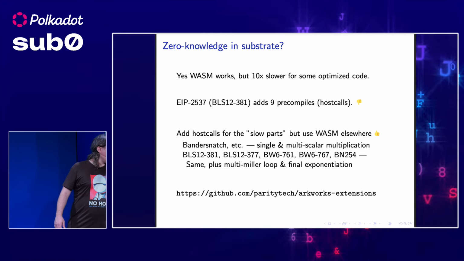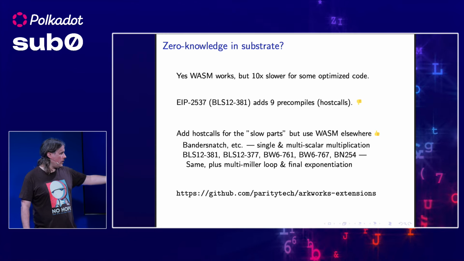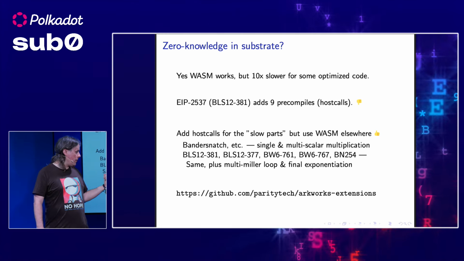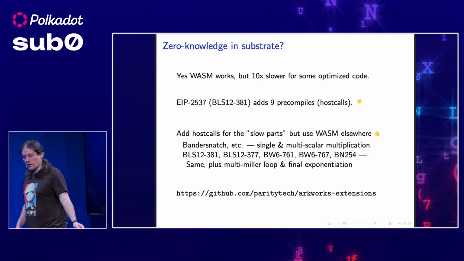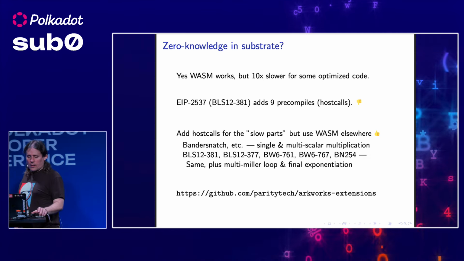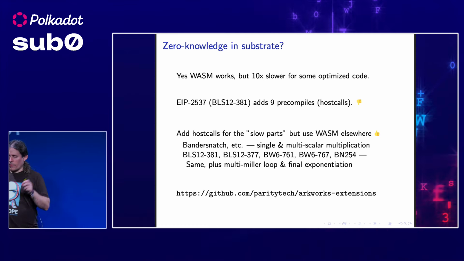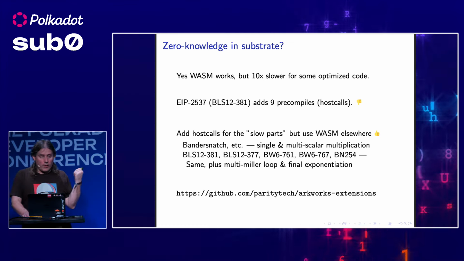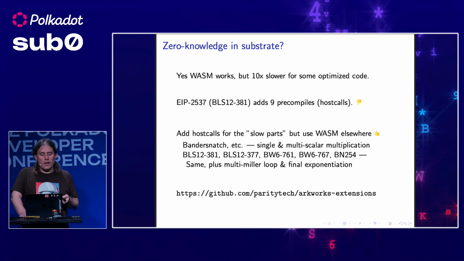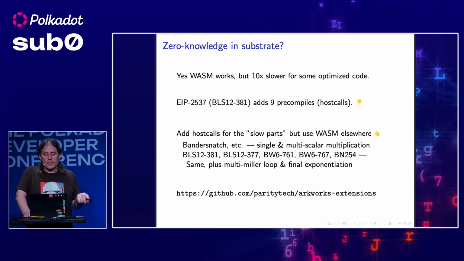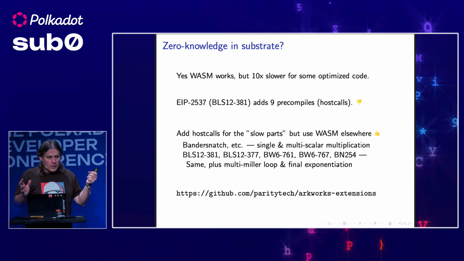So for single and especially multi-scalar multiplications, we have host calls. And then for pairings, we need 2 more host calls: a multi-Miller loop and a final exponentiation. It will also make sense to have something for operations in the target group of the pairing. But in the end, we won't need very many host calls, something like 4 for BLS12-381. And we end up with something that's much more flexible.